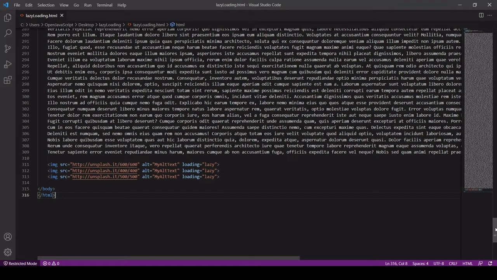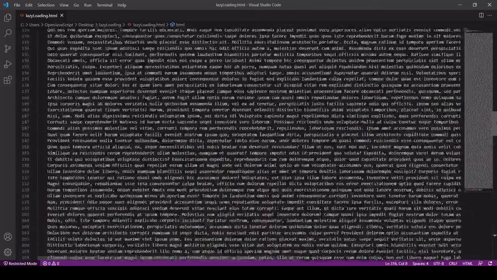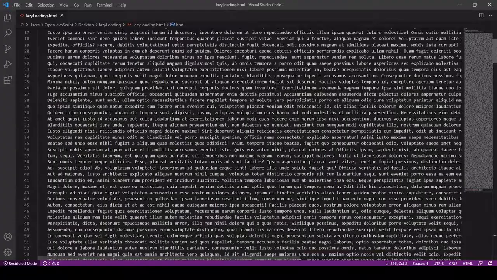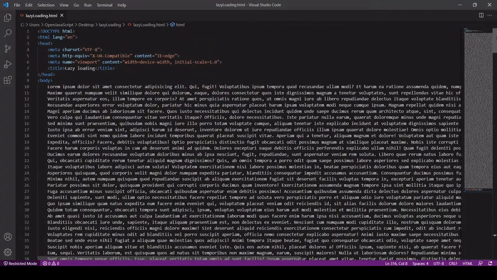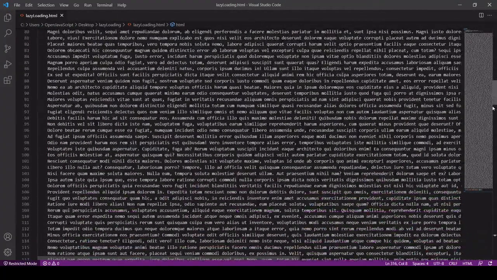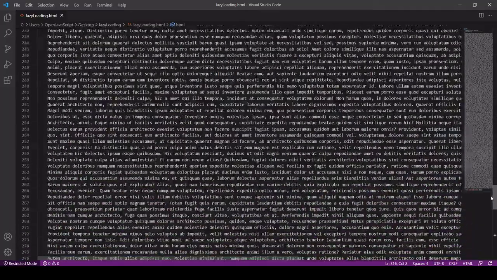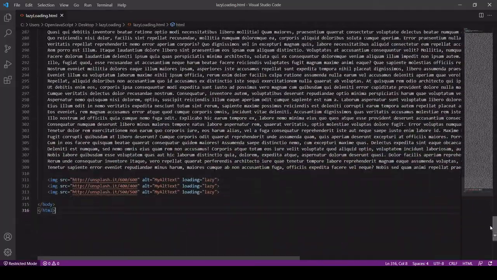So to demonstrate lazy loading in action, I've created this very long lorem ipsum text. And this is supposed to represent an article that you may have on your page. And then the images that I've set to lazy are below the fold. They are at the bottom of the text. Now I'm going to remove the lazy loading attribute from all three of them, so you can see initially how these load without lazy loading applied. So I'm going to save this and head over to the browser.